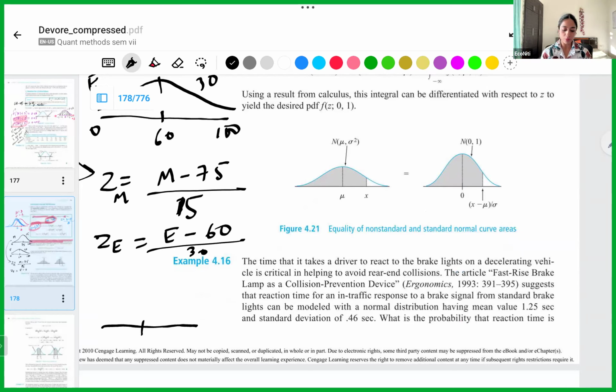So suppose दोनों का ऐसा आ गया, अब तुम्हें दिखेगा कि अगर स्टूडेंट का 75 है तो z के हिसाब से 0 ही है, वो मीन है. अगर स्टूडेंट का 60 है तो भी दैट स्टूडेंट इज एवरेज. इसका मतलब स्टूडेंट की कैपेबिलिटी डिफर नहीं कर रही है इन दोनों में. Suppose the student scores 90 in math and say 70 in English, right? You cannot compare given this distribution, but what you can do is suppose 90 in math comes over here in the Z distribution and 70 in English comes over here.